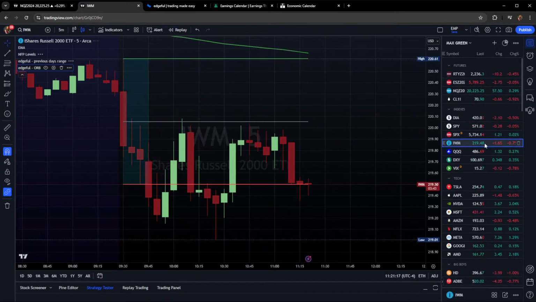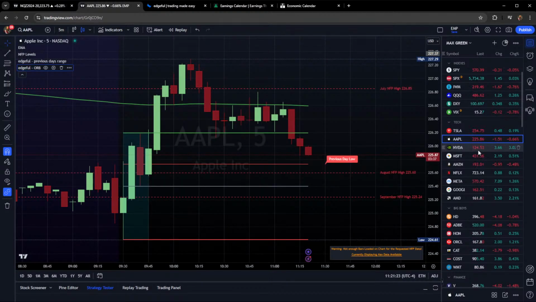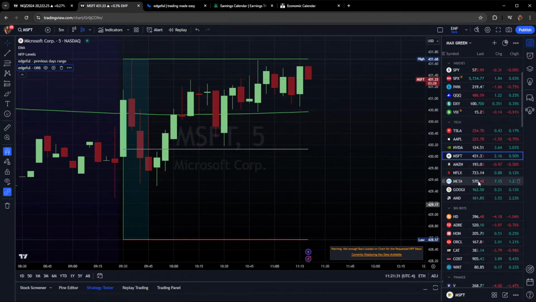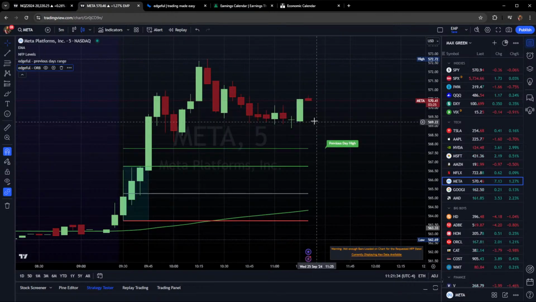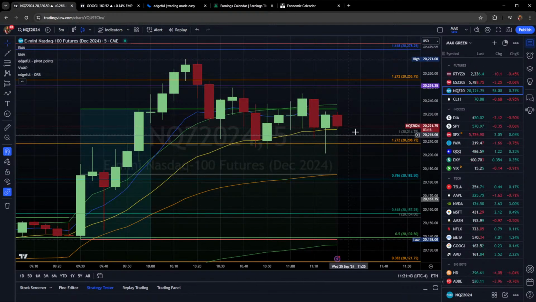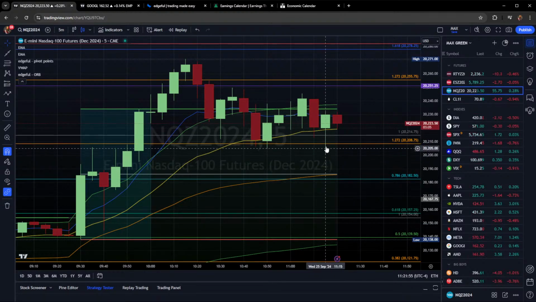Dow is weak. IWM weak. Alright, Apple's coming back down. Still a strong Microsoft. Kind of a mixed bag. Mixed to strong overall still. But sometimes you see strength, and when it can't go anywhere, it's got to come down lower to pick up more buyers, which is kind of what it did right here. It obviously picked up more buyers.